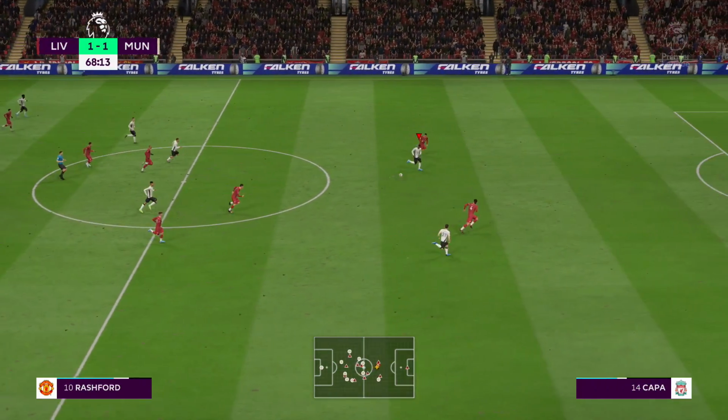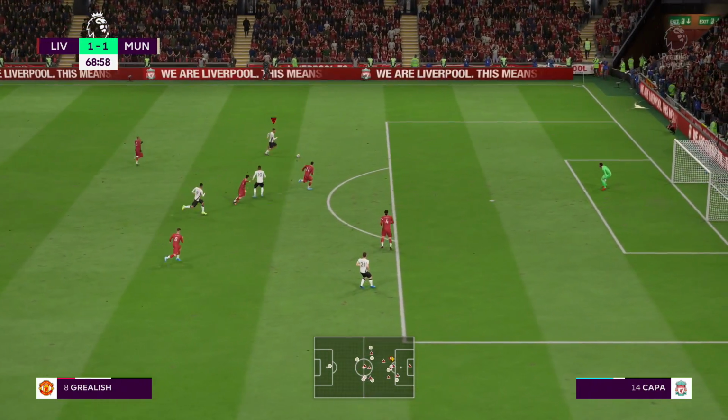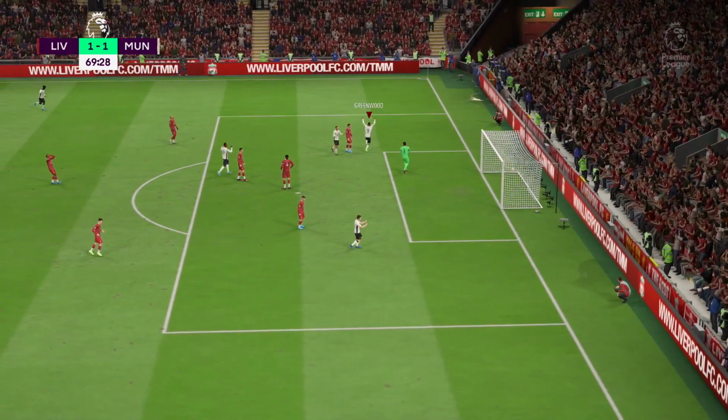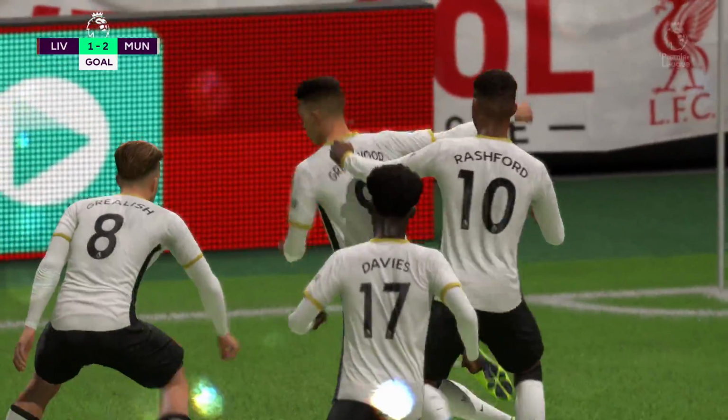Mason Greenwood looks for Marcus Rashford. It's a brilliant ball and here goes Rashford on the attack. The skill move there was nice. Finds Jack Grealish. Cut back into Mason. Greenwood left-footed finish. Let's go. Manchester United 2-1. Greenwood scoring his second of the game.